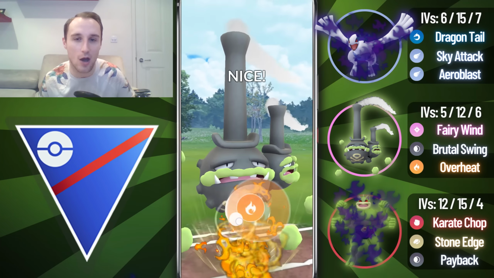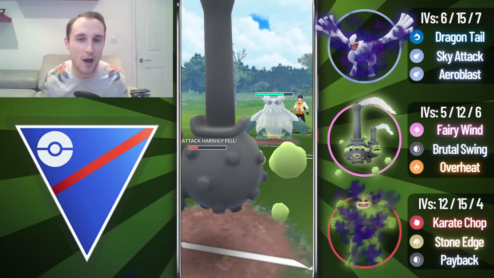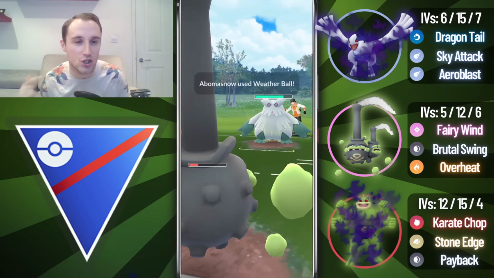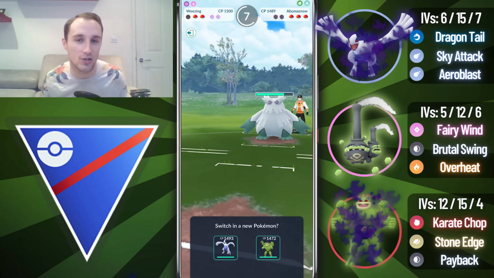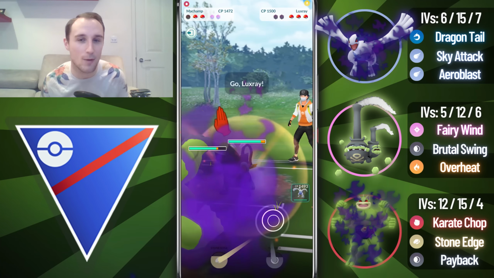Going now for the Overheat. This will easily take them out, so they do double shield, which is perfect. This is going to put up my Shadow Machamp in a prime position to sweep, as I'm also expecting them to swap out fairly soon after I come in here. So I come in here, my opponent does swap out, and that is great.